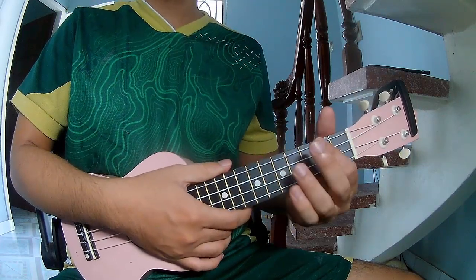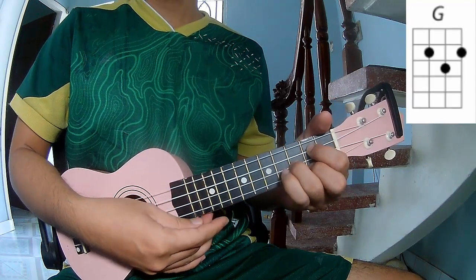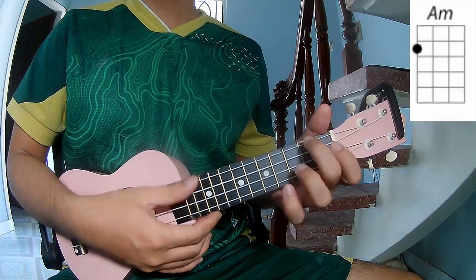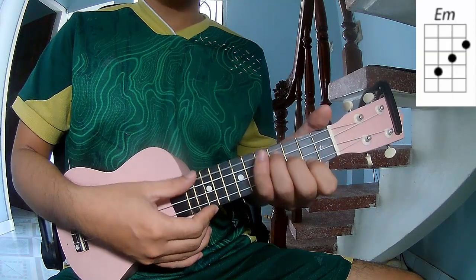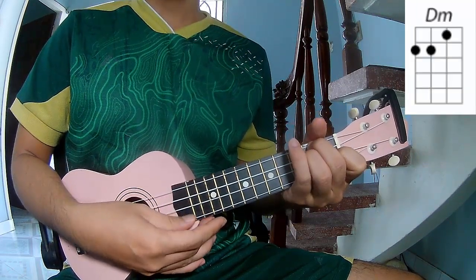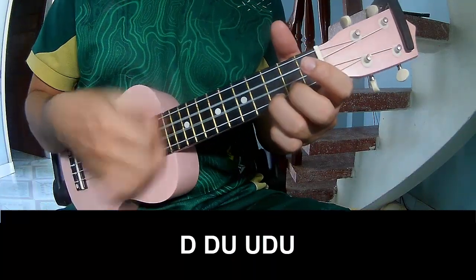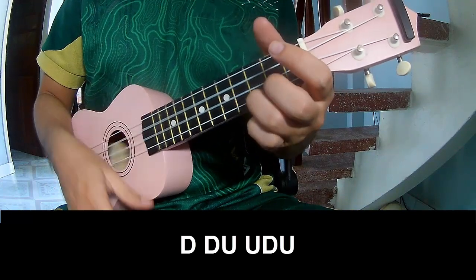First, the chords in this song are C, G, Am, F, Em, Bm, and Dm. For the verse, play down, down, up, up, down, down, down.